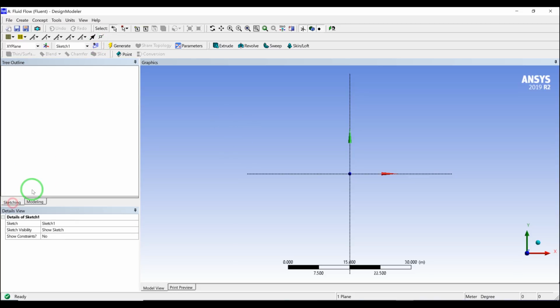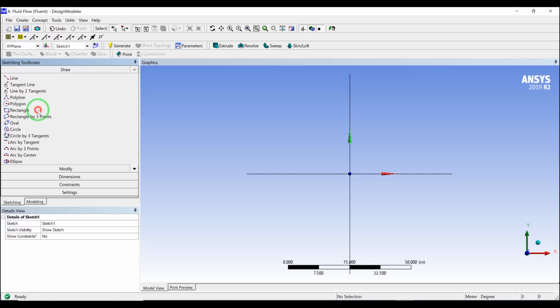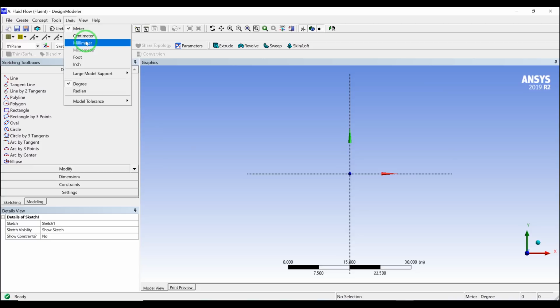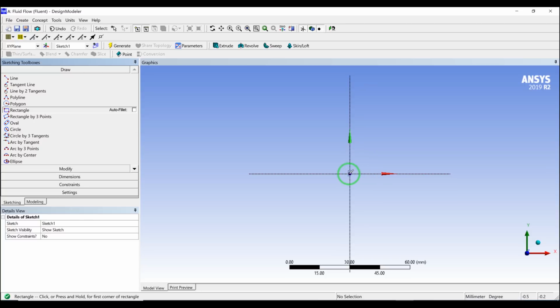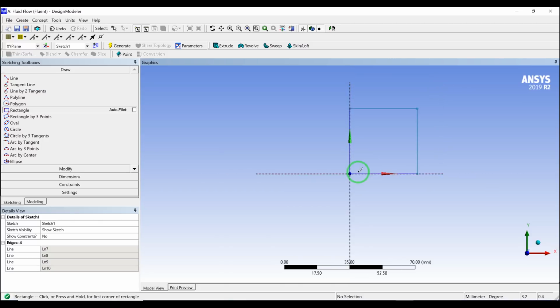So I will create a sketch in the XY plane. Let's create a rectangle. First I will change my units to millimeters. Then I will draw a rectangle. Let's have a distance from the origin. Okay.